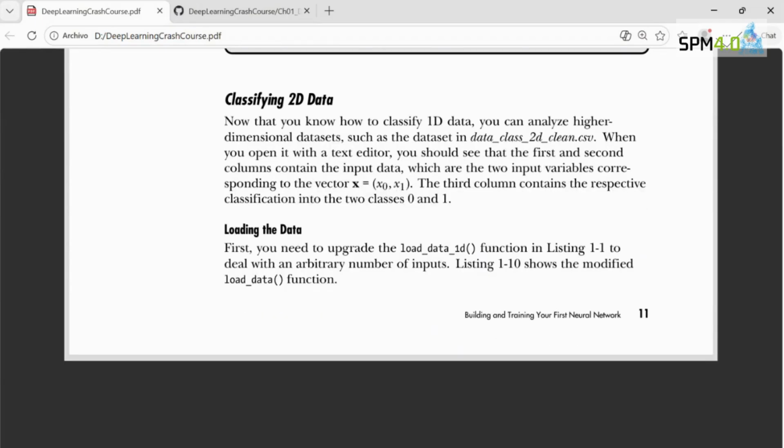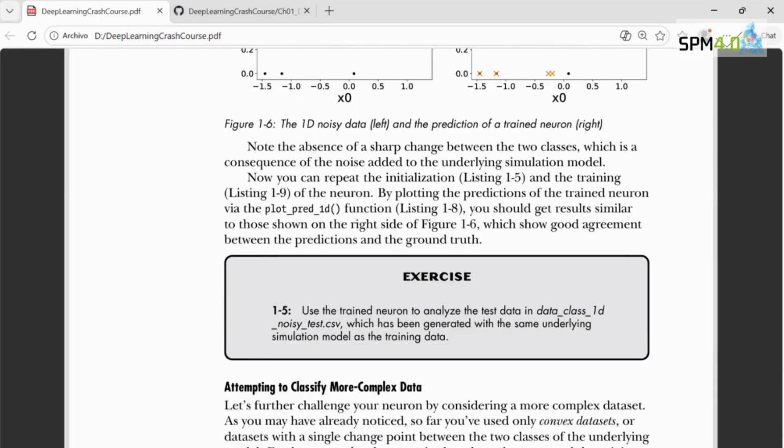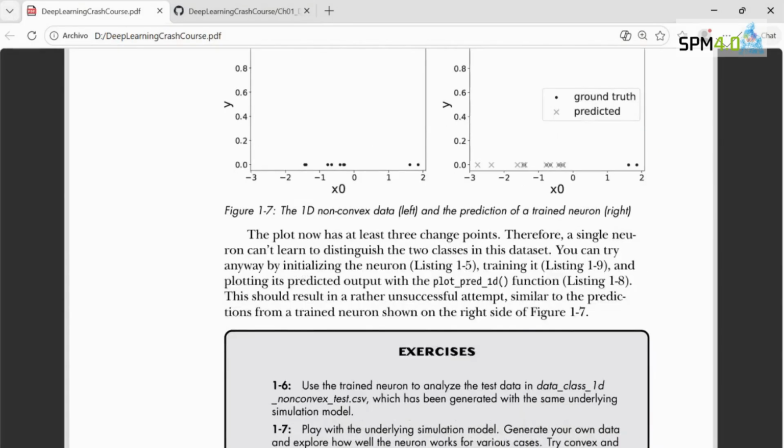So far, the problem that we have been dealing with was extremely simple, was trivial. You have a one-dimensional input, so you have one number at a time, and for that number, the neuron predicts the output, 0 or 1. But typically you have data that are quite a bit more complex than that. For example, we can start increasing the complexity by moving from 1D to 2D.